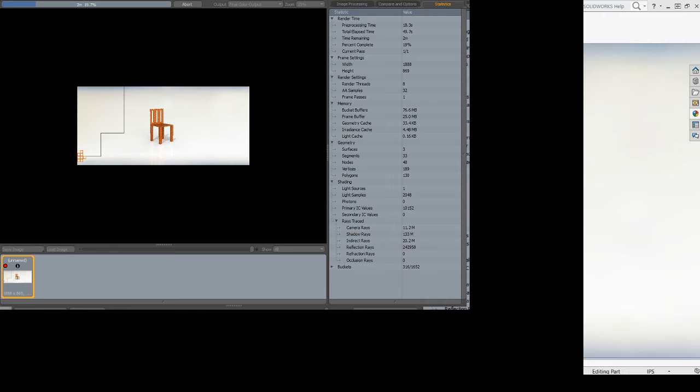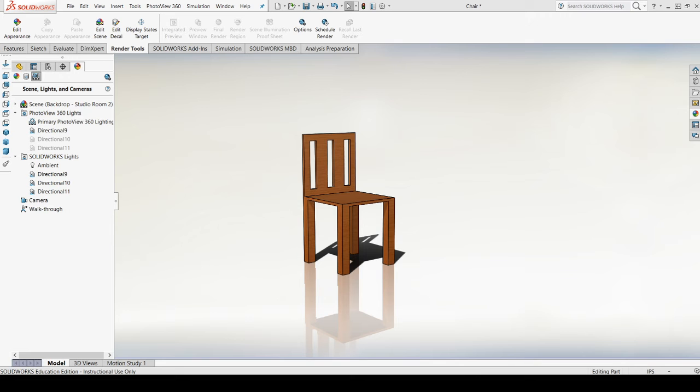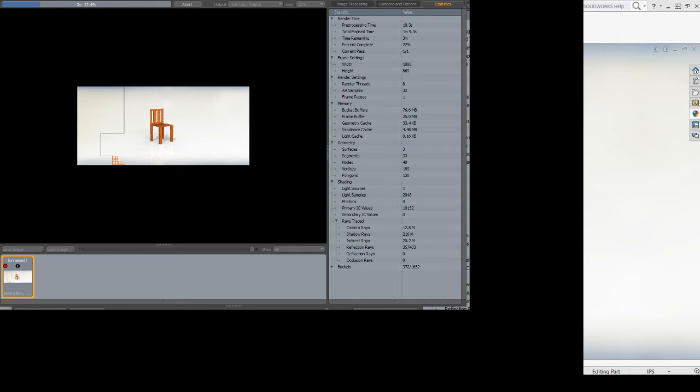You can set up your final render settings in Solidworks. So if I go back over to Solidworks, then what I am going to see. Oh no, were you guys able to see any of that? No, you weren't. Okay, so here you can see it is doing my render with these little blocks.